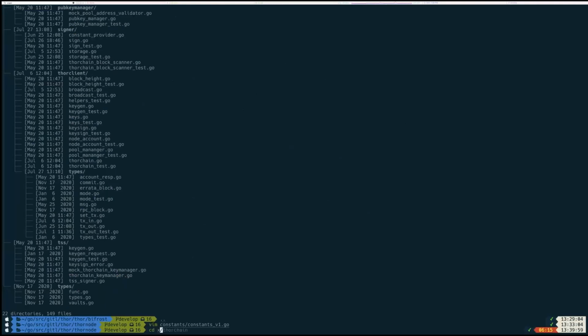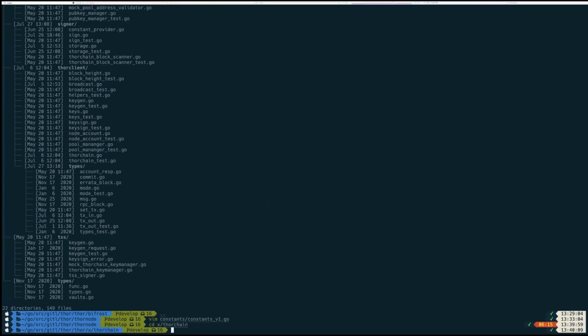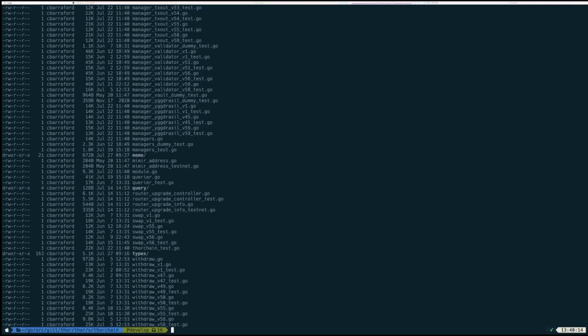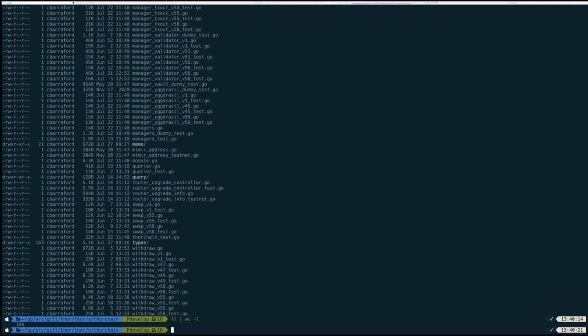All right. So most of the Thor node code is in the x/thorchain directory. This is the standard within the Cosmos realm. Everything's in x/module name. This is the vast majority of all the code. Instantly, you'll see there are a lot of files in here. I think it's almost 200, which is a good amount, I'd say.